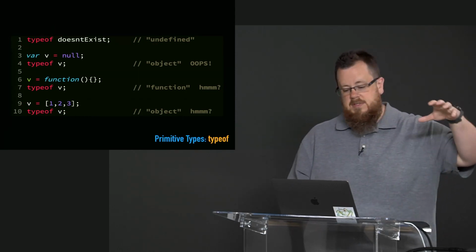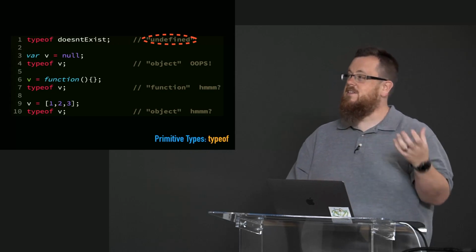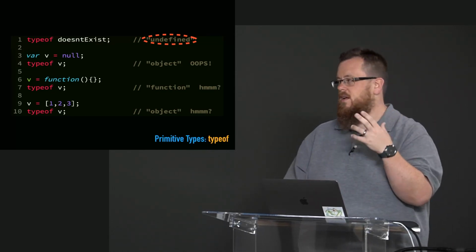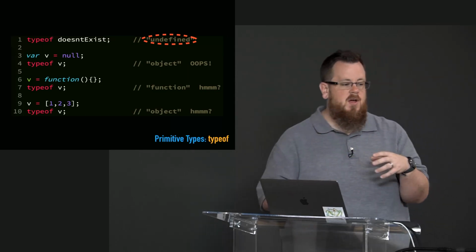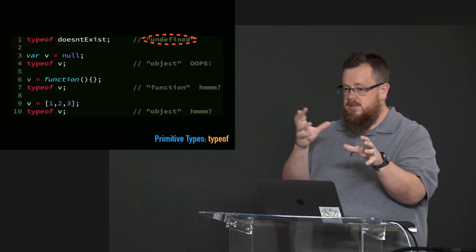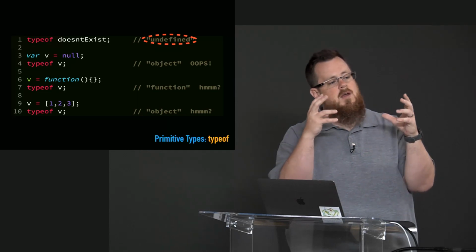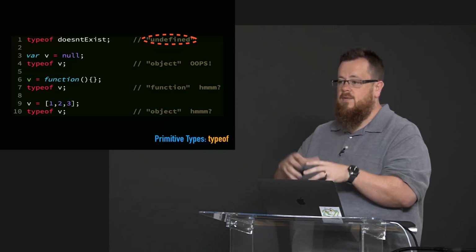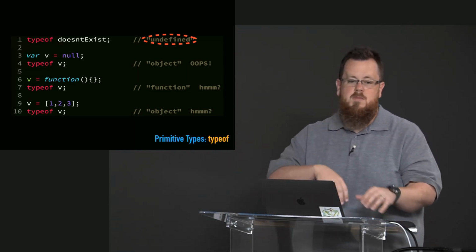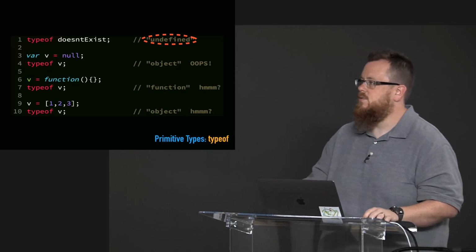Here's an example. When we say typeof doesNotExist, there's a variable that doesn't exist, and yet we're still getting the, quote, undefined. We haven't created it with a var statement, and yet we're still getting, quote, undefined. So again, be aware of the difference between a variable that's been created and has no value, like v in the previous slide, but also variables that you reference. And you don't often reference variables that straight up never exist, but you maybe mistype a variable name. And that will be in that state where the typeof operator would give us, quote, undefined.